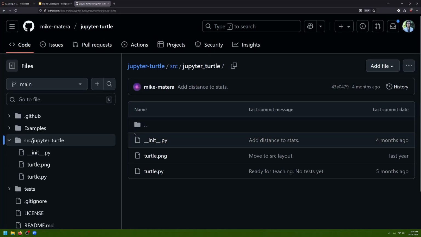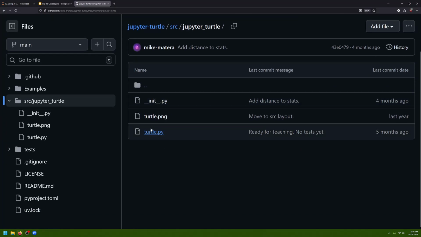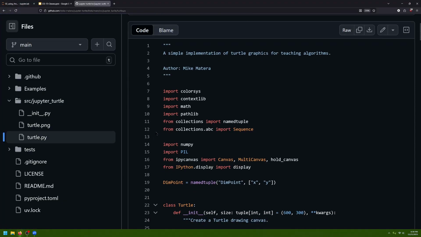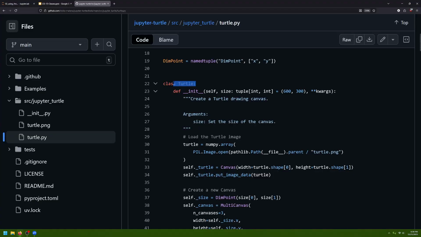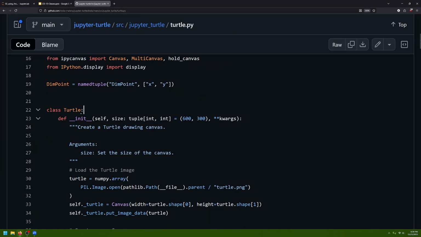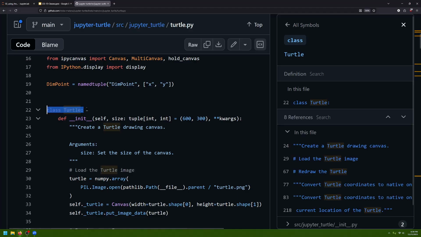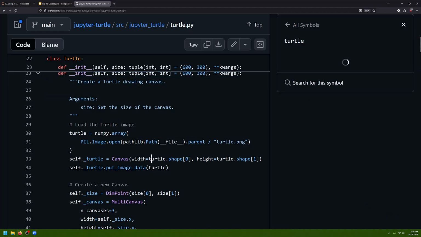Okay, there is a file here called turtle.py. There's a lot of stuff happening here. I just want to highlight this thing right here, though. There's a class Turtle. So when you're using the turtle, you're really using functions that are predefined here.